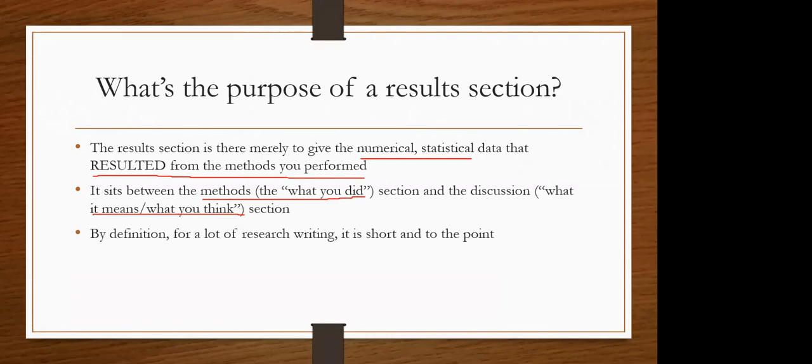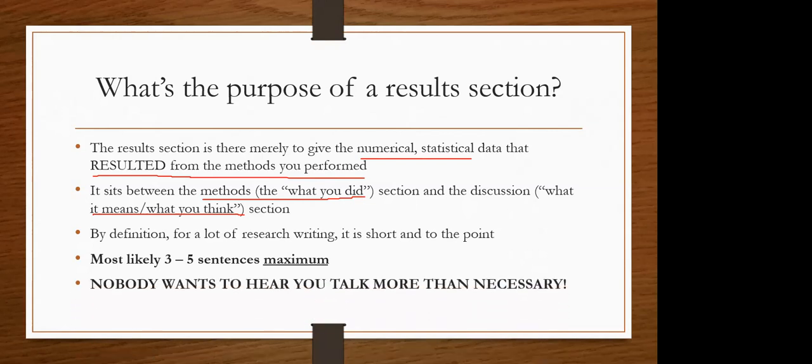So for this exercise, it's going to be 3 to 5 sentences max. There are some of you who need to listen. I don't know any other way to say it, but nobody wants to hear you talk more than necessary. This is not a 5-paragraph essay like in high school English class. You are not there to talk and give your opinion, especially in the results section. Again, nobody wants to hear you talk.